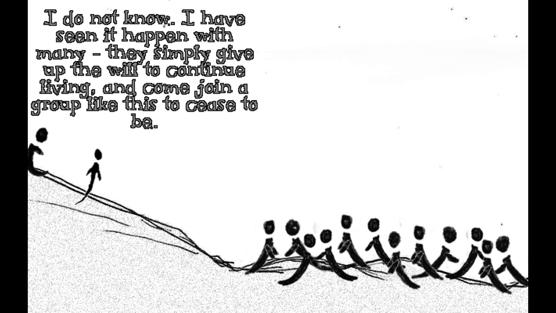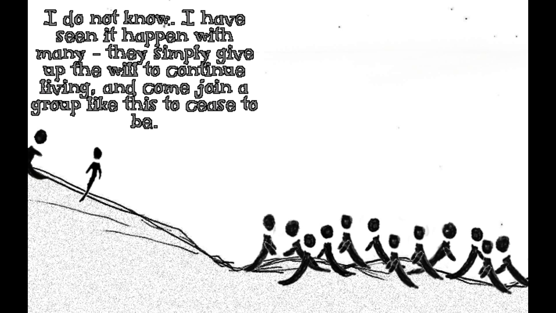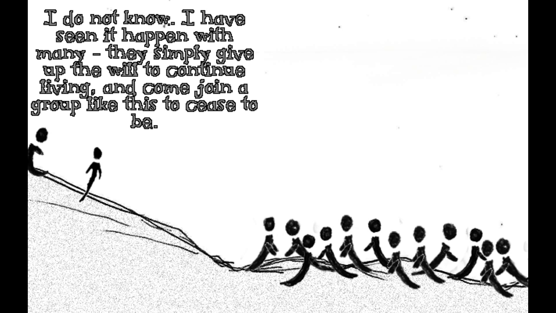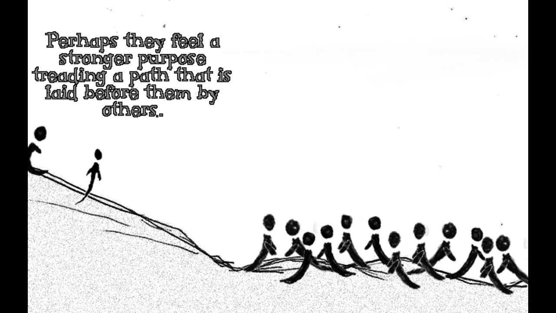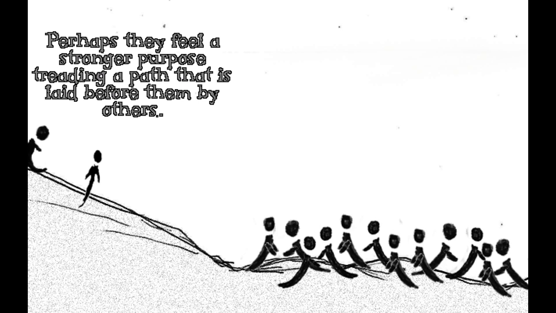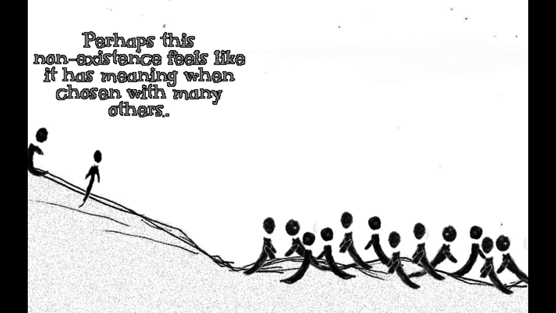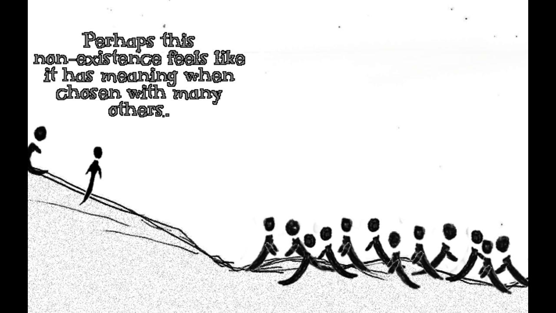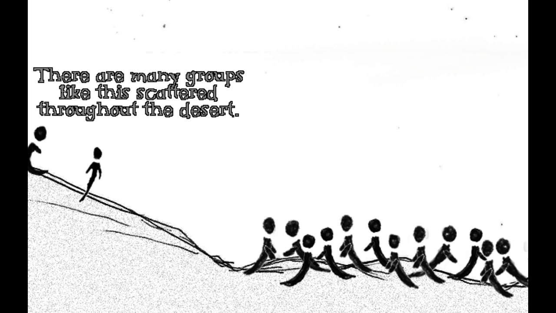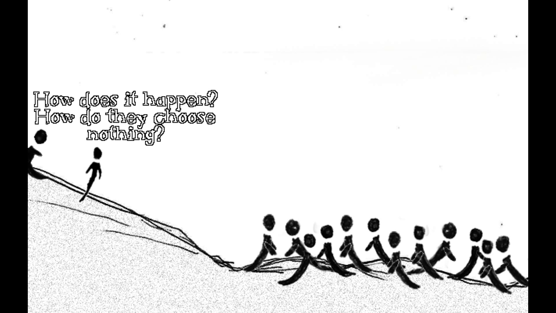Why do they all group together like that? I do not know. I have seen it happen with many. They simply give up the will to continue living, and come join a group like this to cease to be. Perhaps they feel a stronger purpose treading a path that is laid before them by others. Perhaps this non-existence feels like it has meaning when chosen with many others. There are many groups like this scattered throughout the desert. How does it happen? How do they choose nothing?